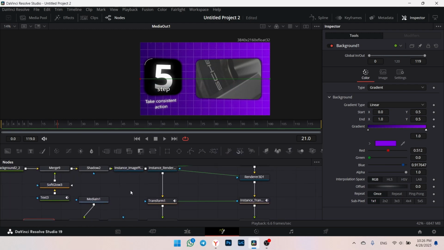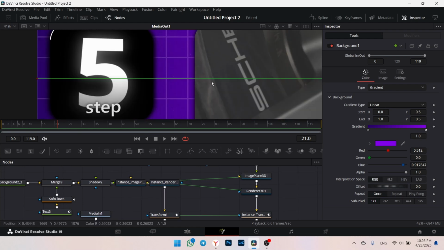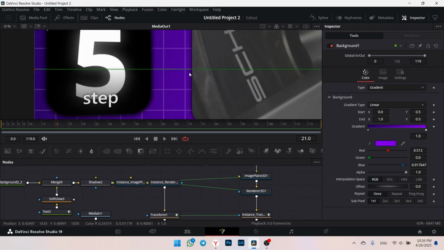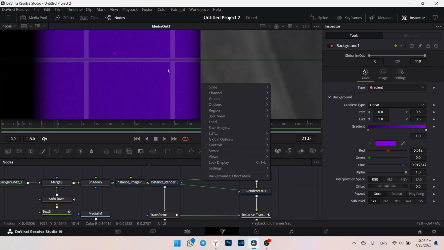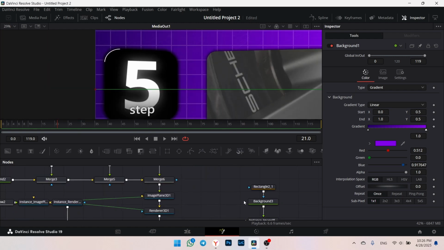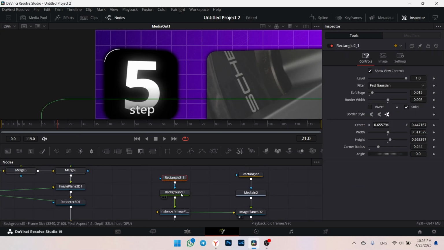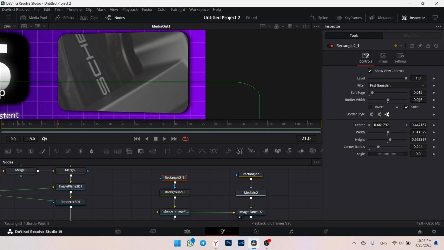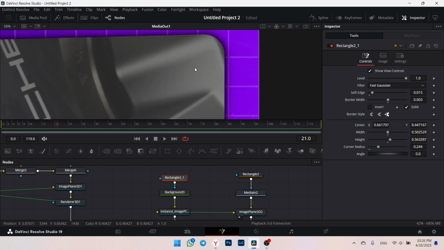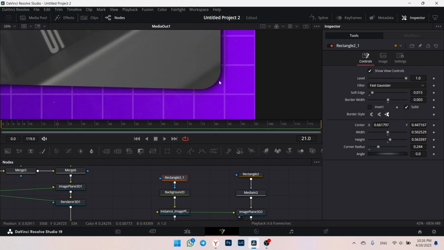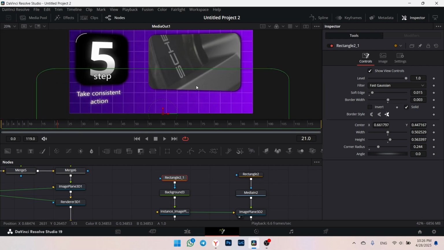And guys, if you want to move the shadow a little bit to the right, so it will have no shadow over here, it's not realistic to have a shadow here. So let's do it. If you want to make it more realistic, let's go in the rectangle node and actually move it a little bit to the right, like that. Of course, I would love to decrease the width to the same size. So that's it. That's it, guys. That's absolutely it. You don't need to do anything else, and you get a perfect image.